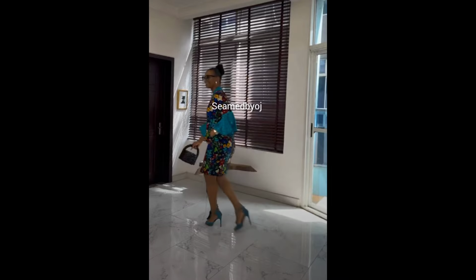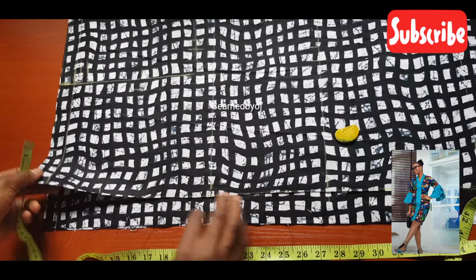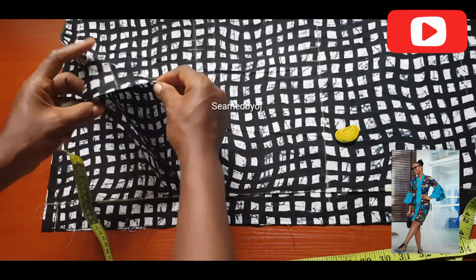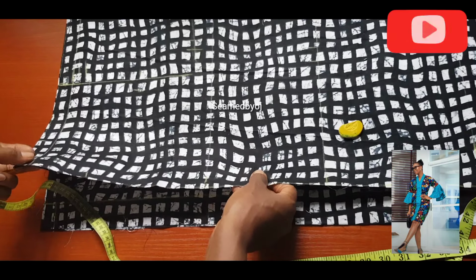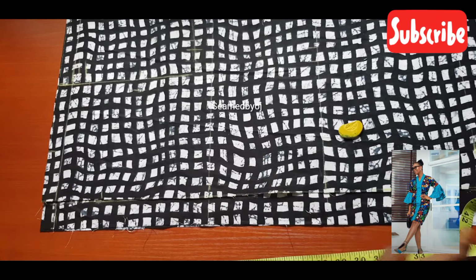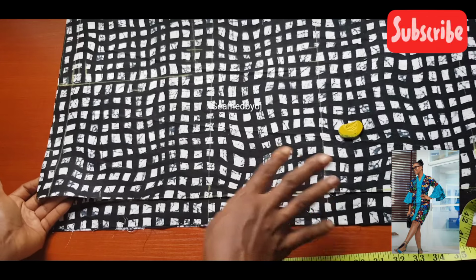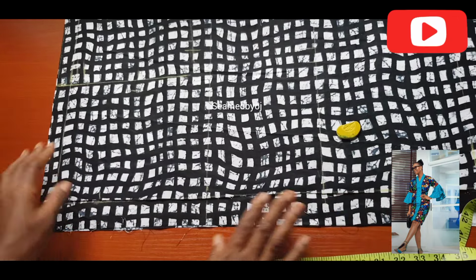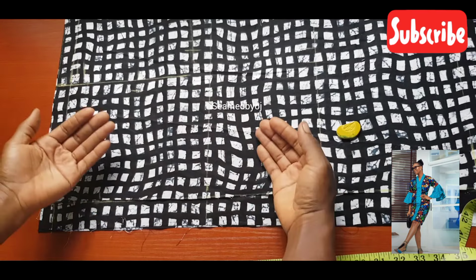So here I have my fabric, and I've already folded it for the back and front, right? I have it folded into two. This is for the front, so I place the two together this way. My fabric is in pieces, and since I'm going to have an opening for the front and an opening for the back, that does not really matter, but just follow along. If you have enough fabric whereby you fold into two, it's fine.